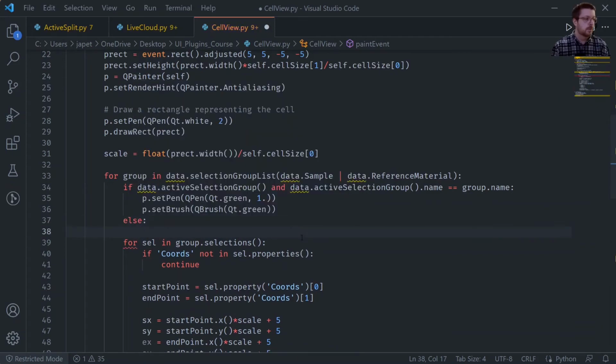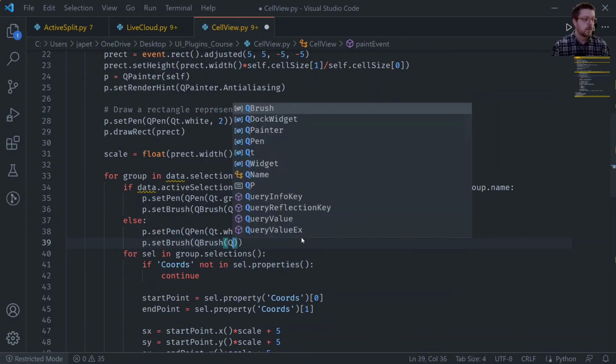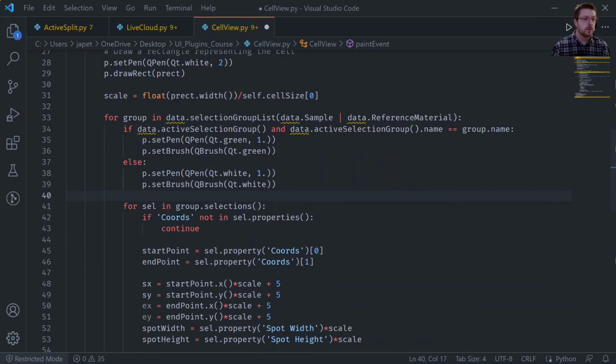Else we'll set it white. Okay, so that'll change that.